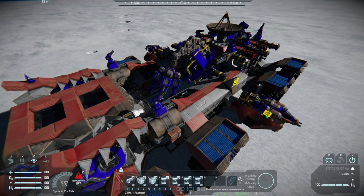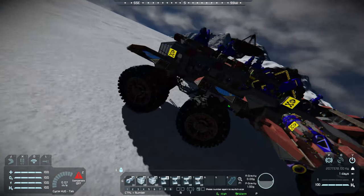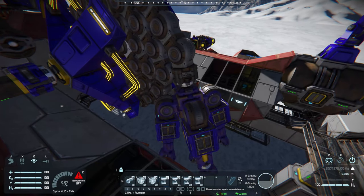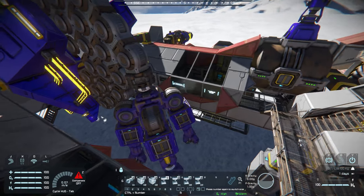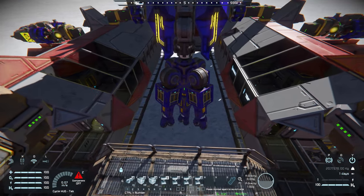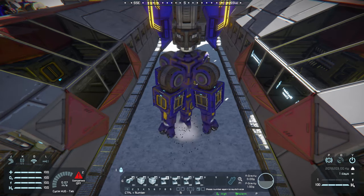So let's turn these on and start lowering. Did I get the right one? No, that's not the one. It's got to be this one. And reverse, there we go. Now it'll start doing that. What I like to do here, and let me jump into my spectator camera again while I leave my character at the buttons there, is this rotor needs to create a little bit of clearance before you start spinning it, which is my number 7 on my bar here. As it goes down, it creates a bigger gap on the surface, making a bigger hole, basically.